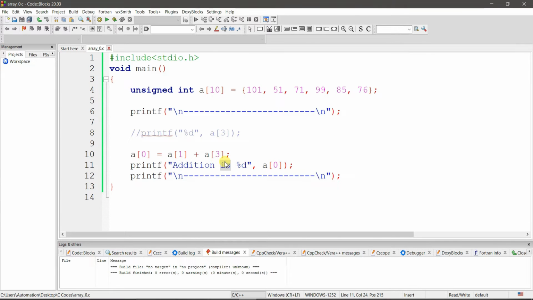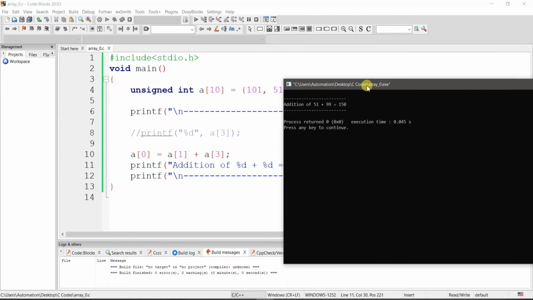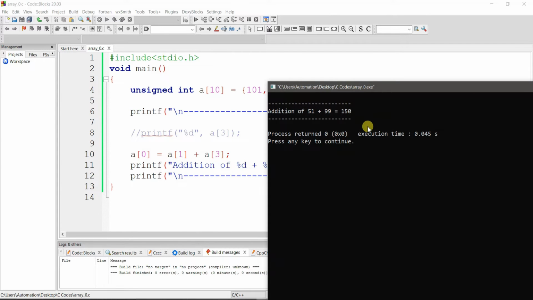So "addition of %d plus %d is equal to %d", comma a[1], comma a[3], comma a[0]. So this is where I want to print the first number, the second number, and here I want to print the result, which is stored in a[0]. Let's try to run this code. So addition of 51 plus 99 is 150.